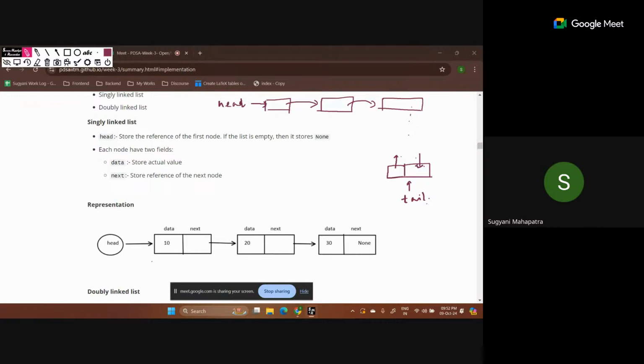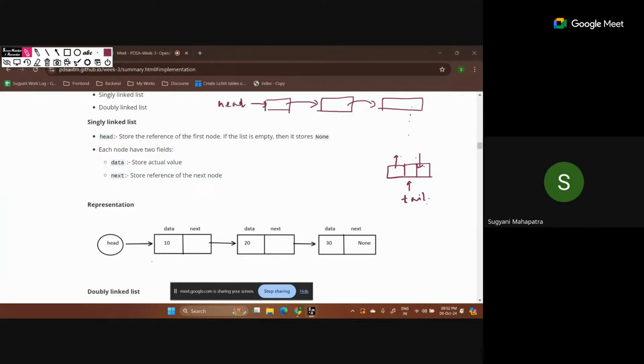Okay, and there will be one more value instead of two values. Now I am going to have three variables in my node class. Okay, there will be three variables. One will have the actual value, the other will store the next value, which is basically the location of the next object, and there will be one more variable which is called the previous, which is the pointer, and it will store the location of the object containing the previous element.